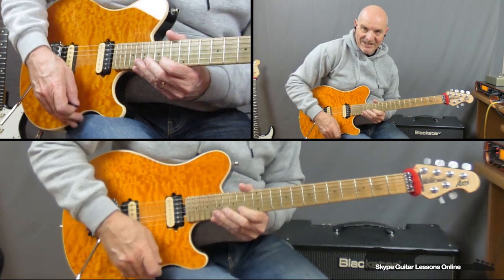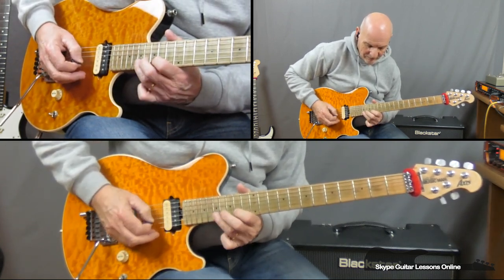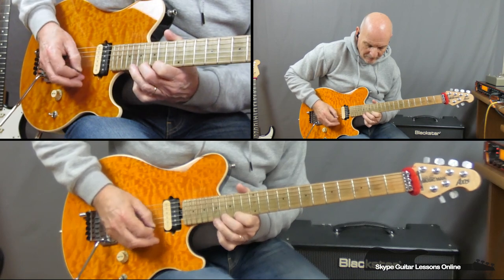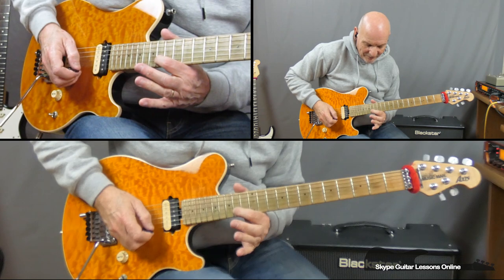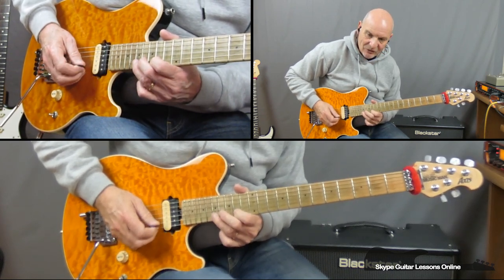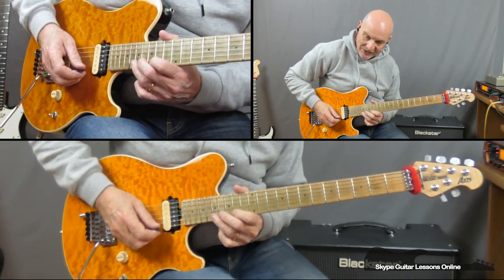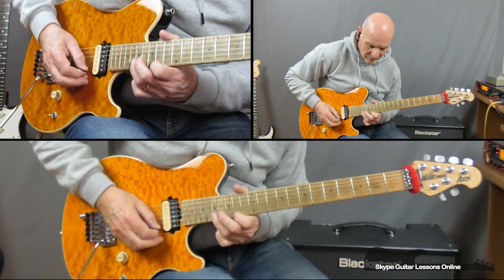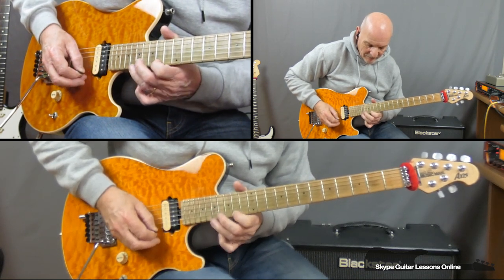And then we've got this 16th picking line. Full tone bend. So what we're doing there is we have 14, 16, 17 twice. And then we do 16, 17. And then we go back to 17.